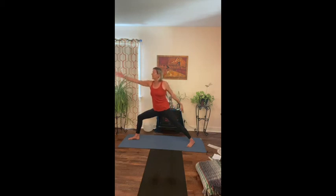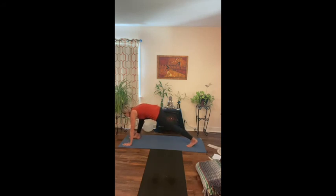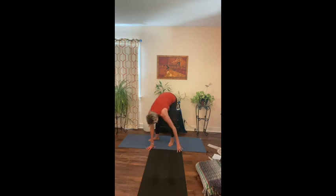And on an exhale, windmill the arms down to the floor on either side of the right foot and step the left foot up. So you're at the front of your mat. Hang out, Uttanasana. And then on your next inhale, lengthen the spine, engage the core. Rise up. And bring the palms together into your heart.